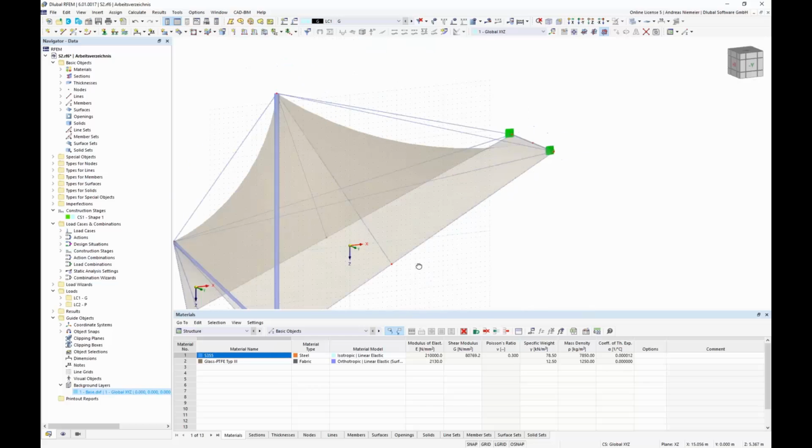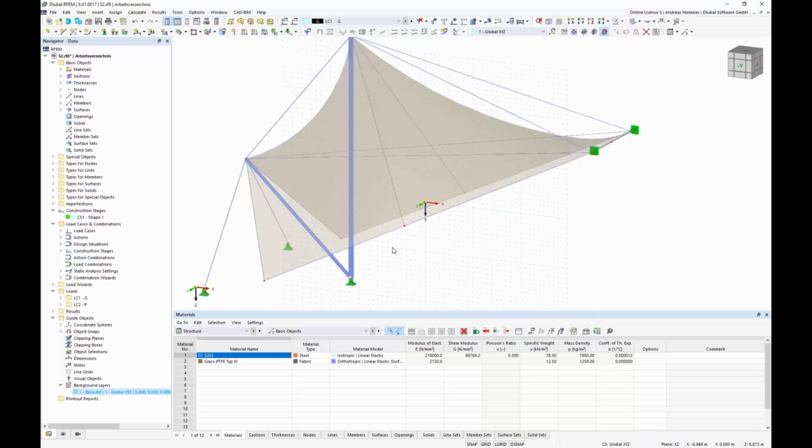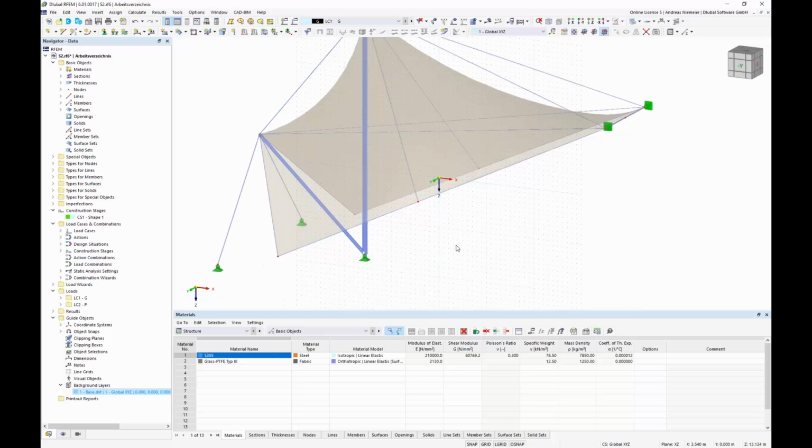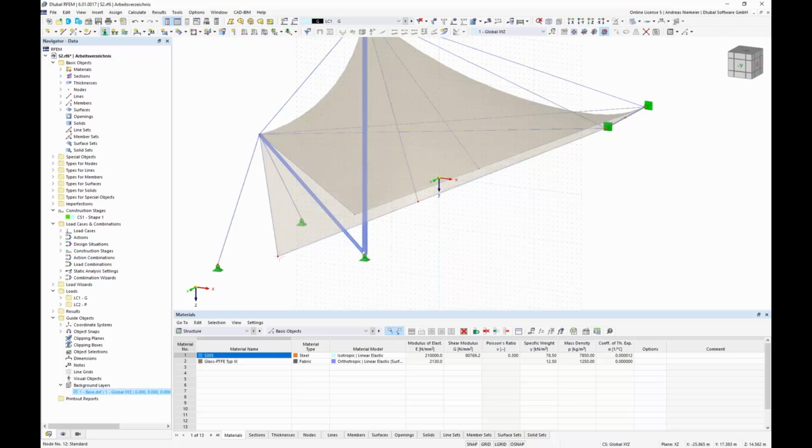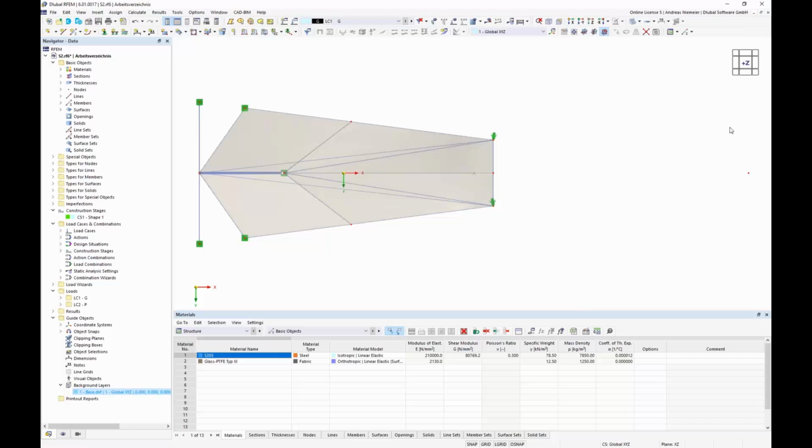So all this is done, and now to finalize all this stuff, we have to take care again about boundaries. One type of boundary is clear. We have to fixate these lower corners here, and we still have to check that, let's say, the rotational symmetric support is working for this 15-degree segment.